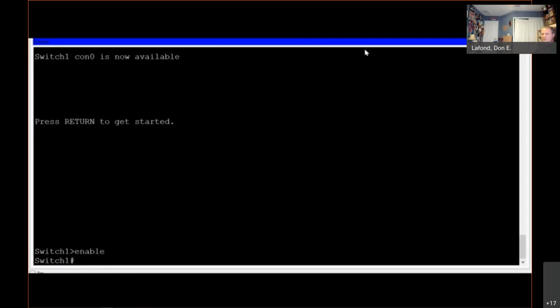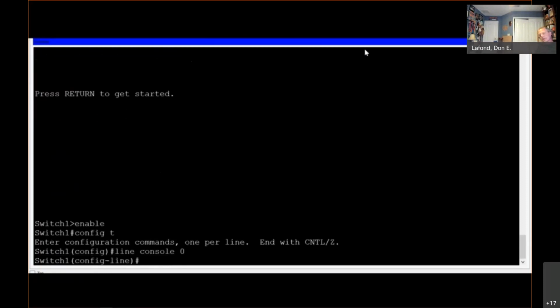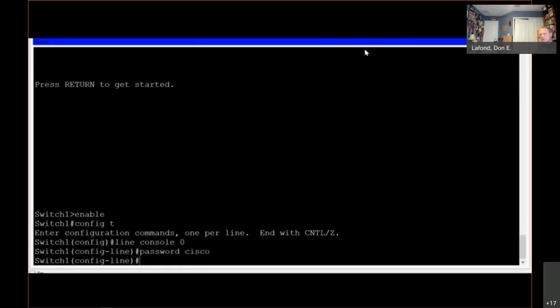To do that, I'll get into global configuration mode with the config T command, and then I'll type in line console 0 to enter line configuration mode. I can now put in a password for my console connection by typing the command password and a password of Cisco. For ease of this demonstration, I'm using simple passwords, but you'll want to use strong, complex passwords whenever possible.